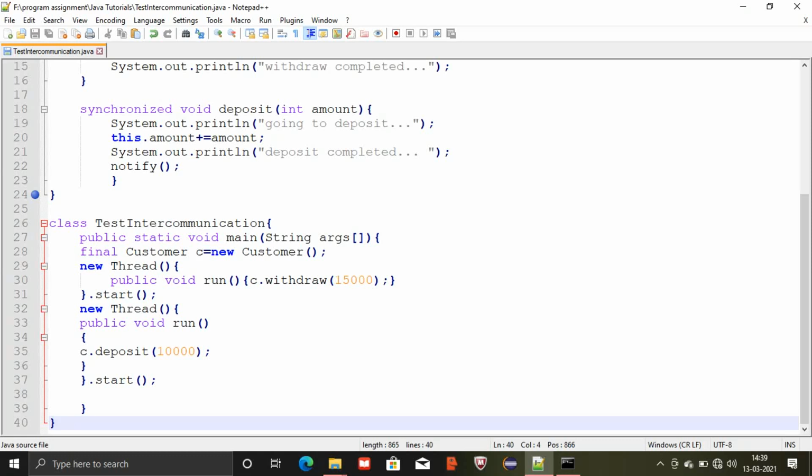Again we create a new thread with a public void run method, in which we call the deposit method to deposit 10,000 rupees, and then start the thread. Let's save it and see what happens.